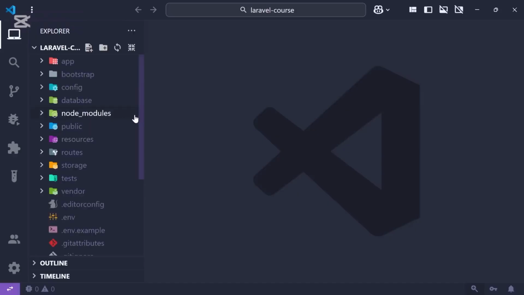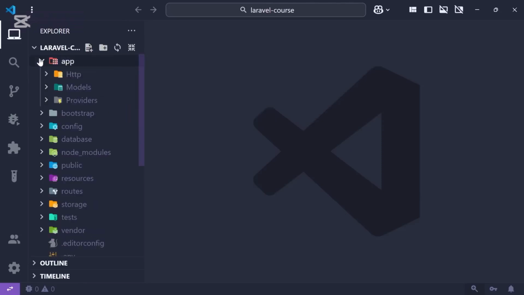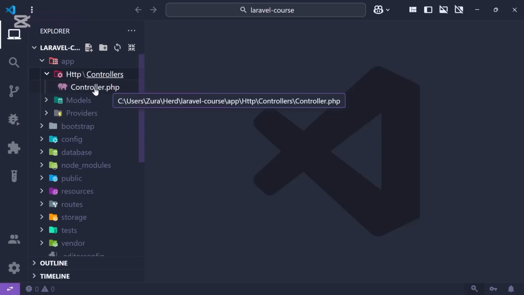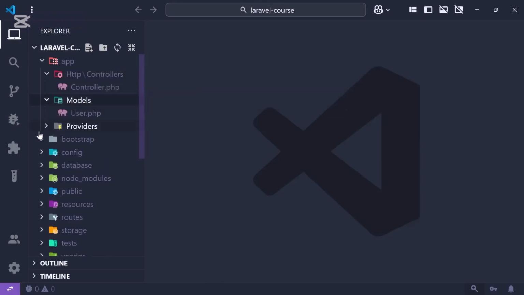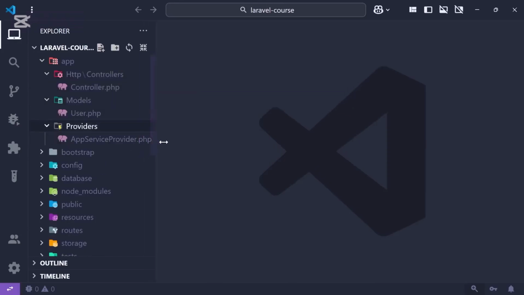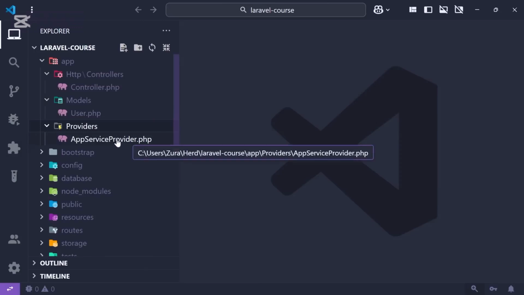Now let's have a look at the folder and file structure in a Laravel project. So we have a couple of the most important folders inside which we're gonna work mostly in our project. One of them is the app folder. We're gonna work inside the app folder a lot. It has only 3 folders at the moment, but actually if we execute certain commands, more folders will be created inside the app folder. So that contains app/Http/Controllers. This is the base controller. We have Models and we have Providers. At the moment, there's only one provider. This is the AppServiceProvider.